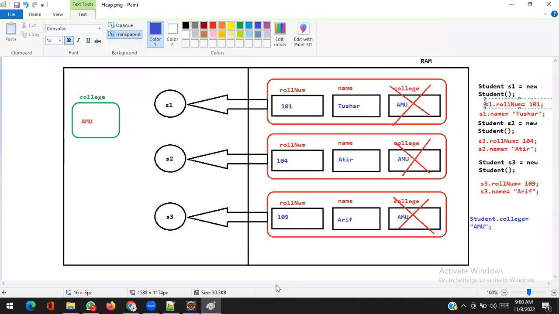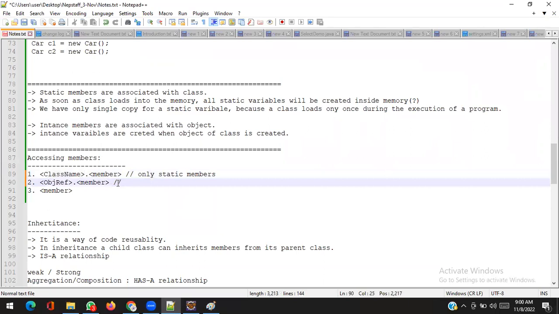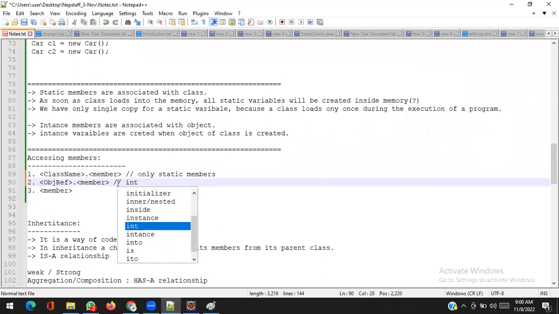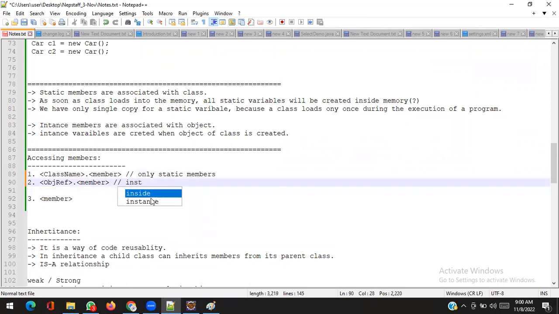Just with the class, here only static members. With the object reference, instance members as well as static members. Oh my god, what is the meaning?